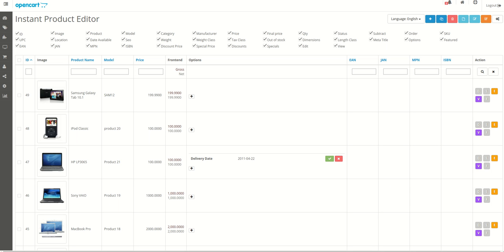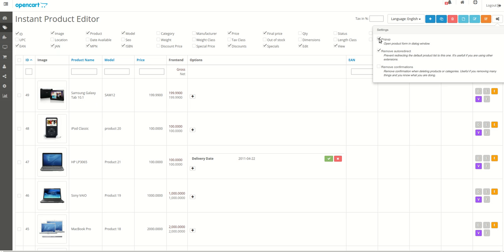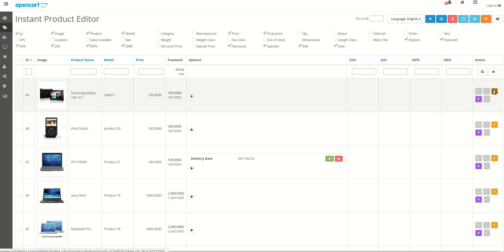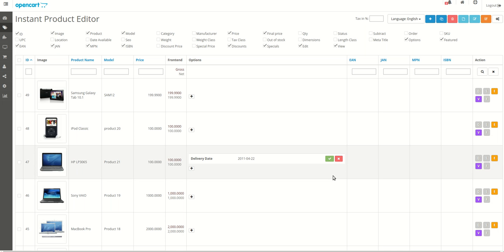Another thing is that because everything is through Ajax, I don't save the status of these fields, so you don't keep the filter. So by using pop-up you don't need to go anywhere, you just edit your products here, click save, close, and nothing has been changed.